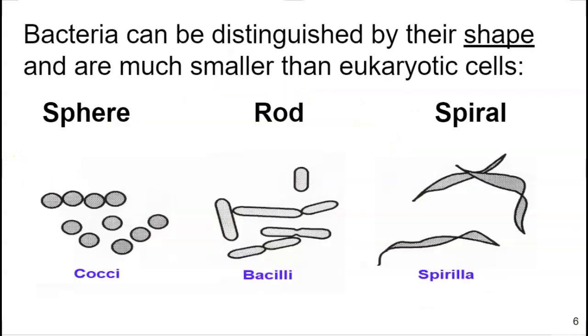Capsule's one of the shapes. There are some others. So just like the Streptococci had these spherical ones, we've got spheres, we've got rods, and then we have spirals. So the official names for those are cocci for sphere, bacilli for rod, and spirilla for the spirals. But spheres, rods, and spirals are the shapes that we're looking at with these bacteria.